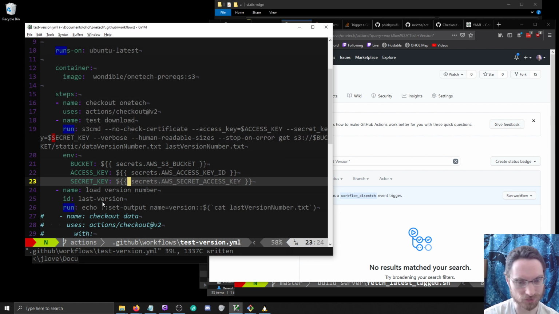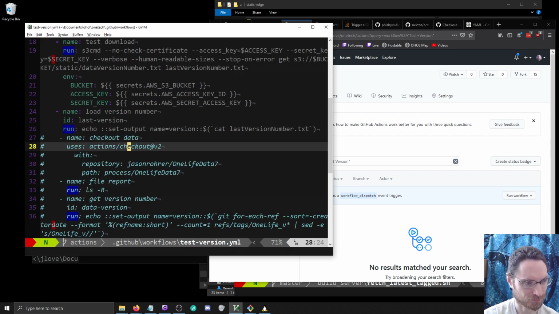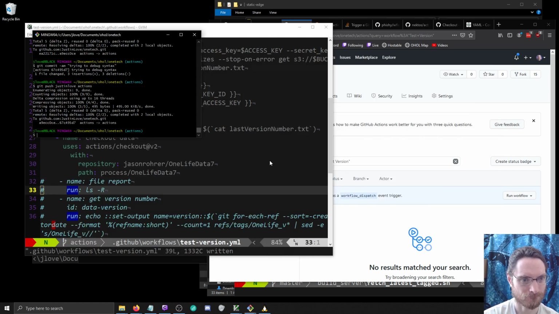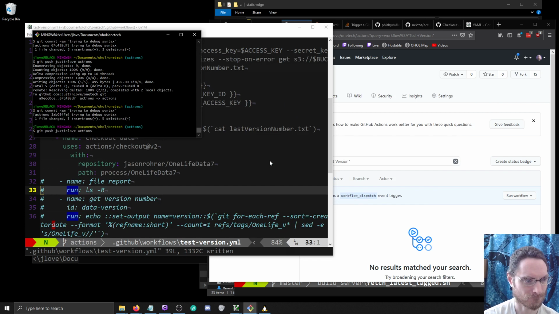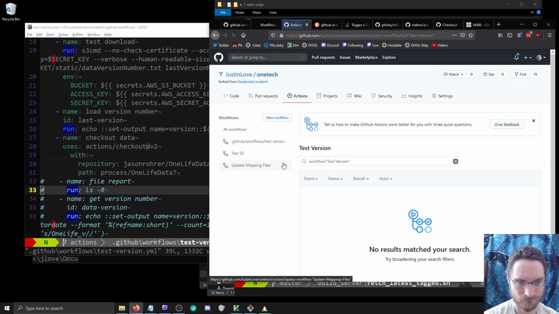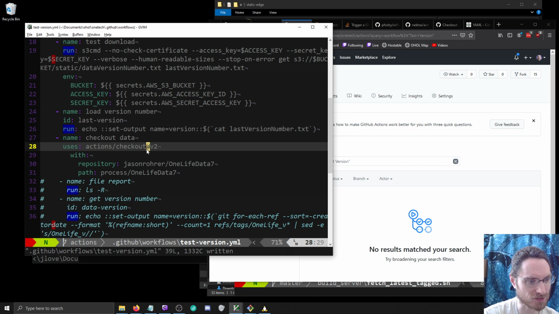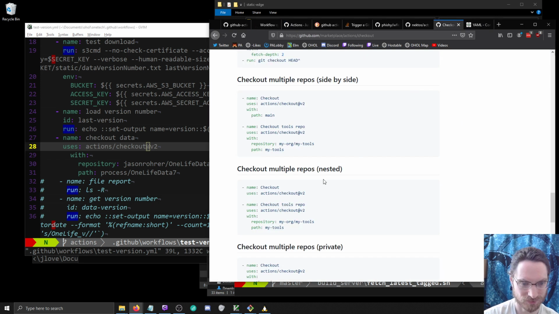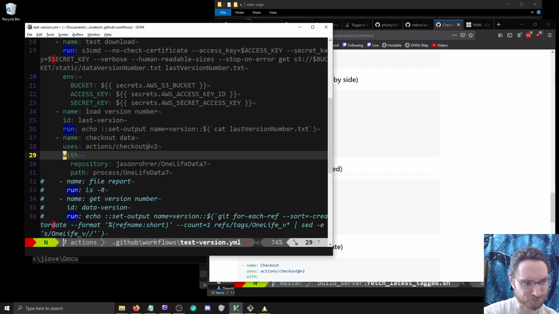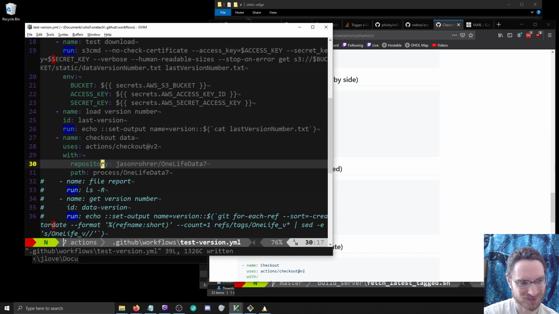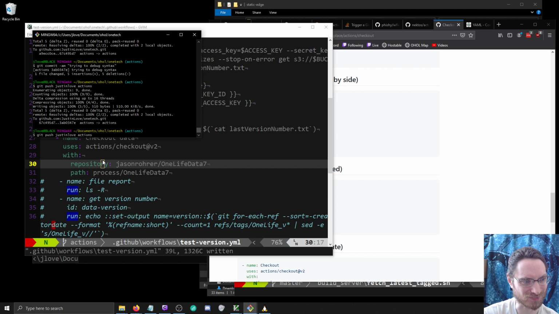That's still showing up with a label. Okay, so it doesn't like the checkout command. What did we do here? Is it possible I need some dashes here or something? We over-indented with. I was thinking of it as a child of uses. Wow, that's a big mistake.